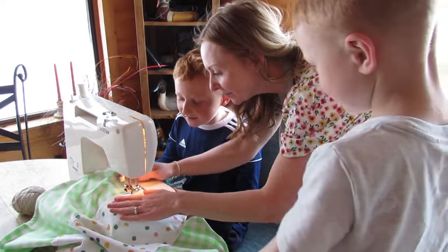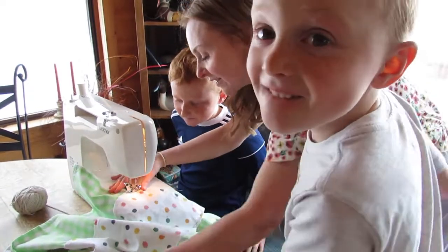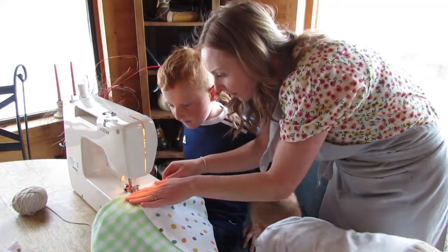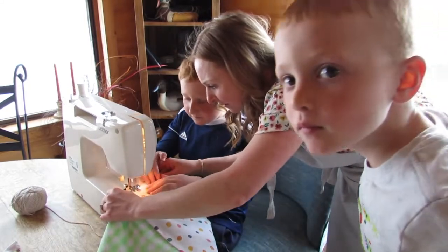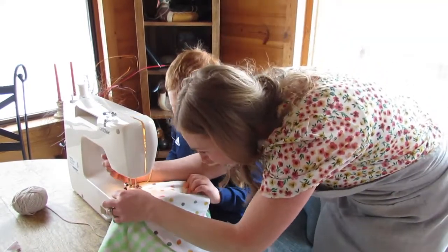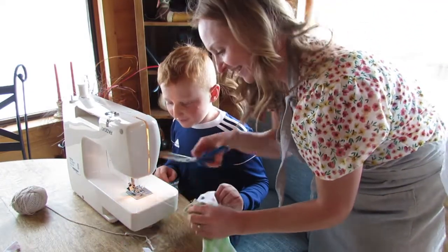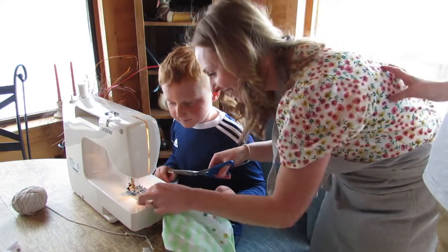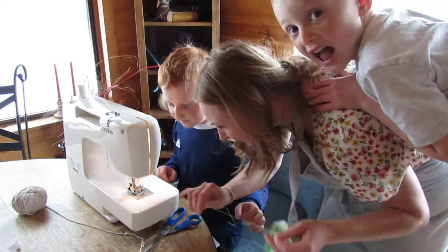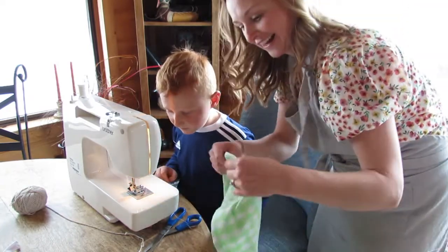These finishing-up pieces could be a great time to bring your kids in and give them a couple of lessons on how a sewing machine works and how it feels to run some fabric through the machine. My oldest is 10 and he was actually really into the sewing machine — he loved how it worked. My other son wasn't quite as interested, and that's okay.